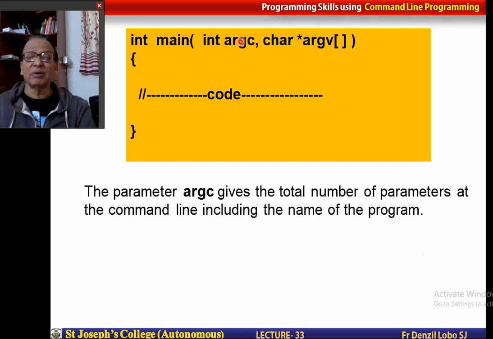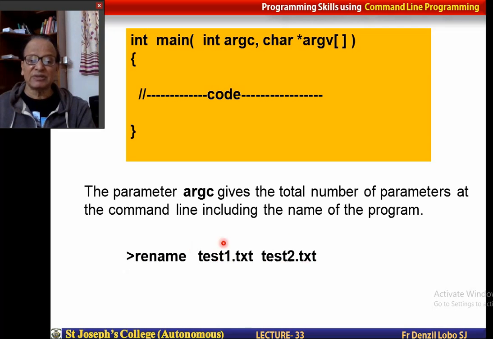So let us now get into these 2 formal parameters. What is the meaning of argc? The parameter argc gives the total number of parameters at the command line, including the name of the program. So for example, at the command line, rename text1.txt to text2.txt, I'm renaming text1 into text2.